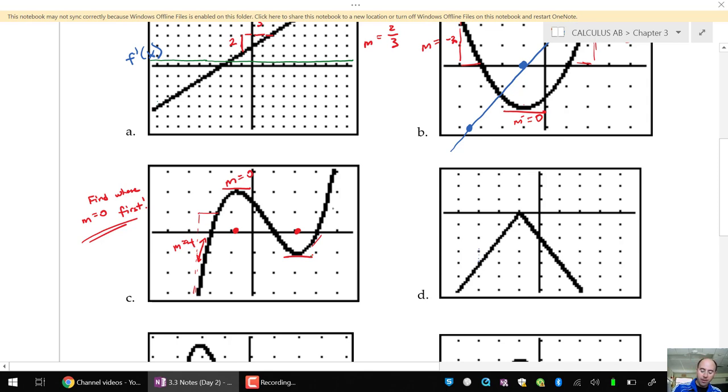Let's see here. What if I go over here to the far right-hand side and again look for some slope estimations. So 1, 2, 3, up 3 and over 1, maybe a slope of about 3 or maybe 3.5 right over there. But then notice in between the two horizontal slopes, I have a negative, a decreasing slope. And that appears to be maybe -1. So I want to plot that down here at -1. Here I said it was up to 4, so 1, 2, 3, and 4, maybe off my grid a little bit. So something like that. And here we said 3, maybe something like that.